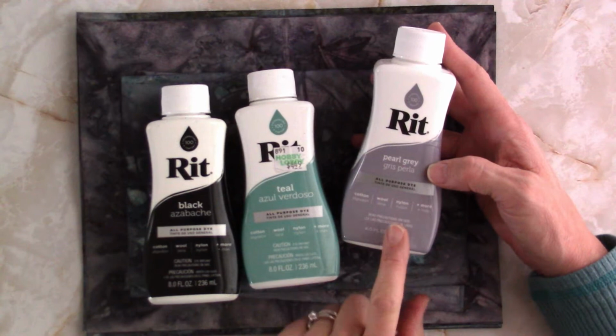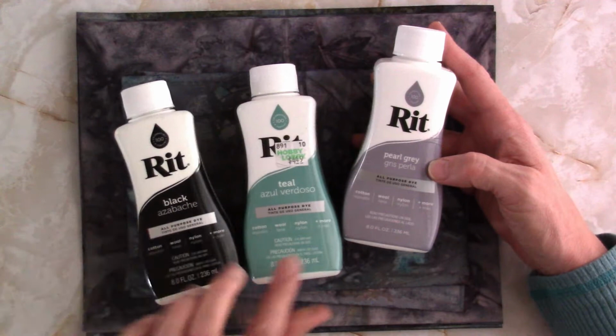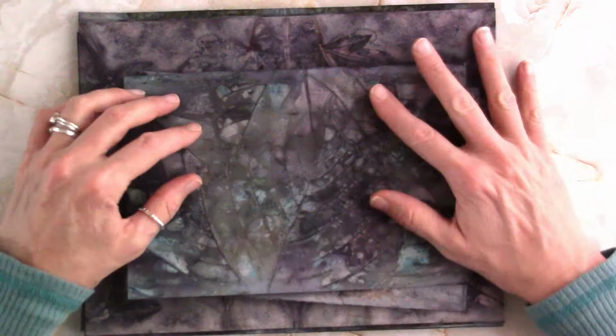So I went ahead, I wanted to keep the gray really light and bring some extra contrast. So I only used about 15% of this. And then I used about 15% of this, or 10 even, more like 10. And then I used about 40% of the teal because I really wanted a lot of teal in this kit. And the teal actually got quite washed out, which I was very surprised and slightly disappointed to see, but the colors still ended up really beautiful.